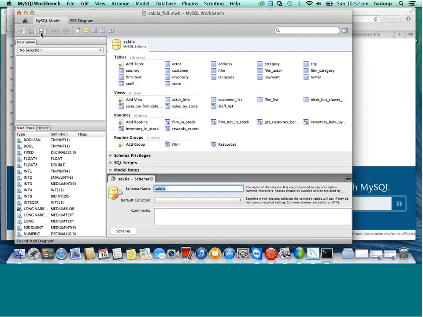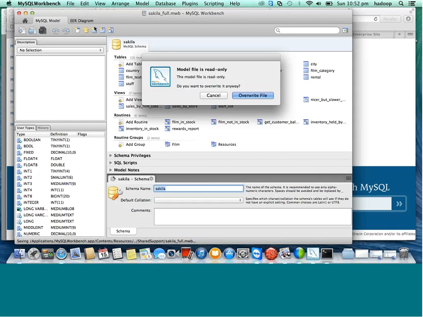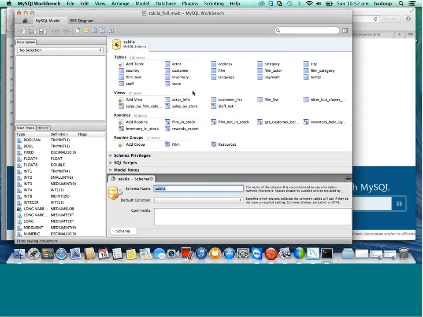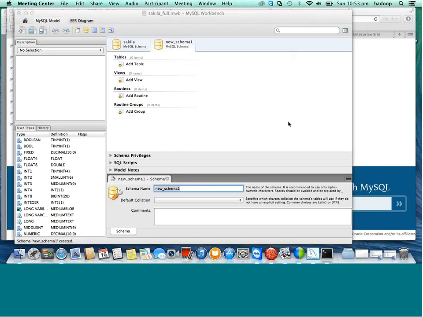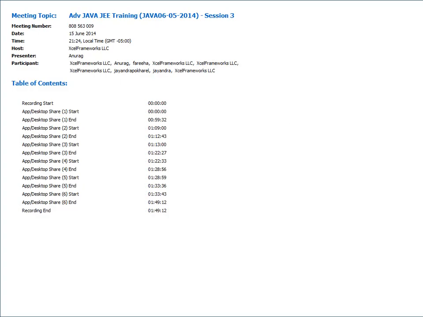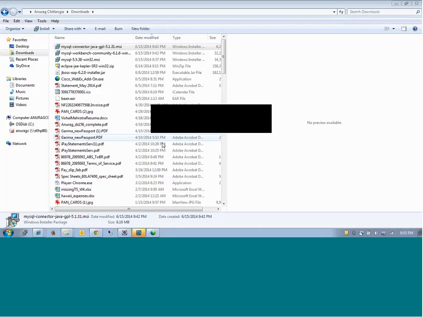Okay, so we will do the same steps on Anurag's system also. One second. Same thing I will do on Anurag's system and we will test it. Anurag, I'm making you presenter again, because I have to tune my system now. The screen was not getting available. I started as a different user.